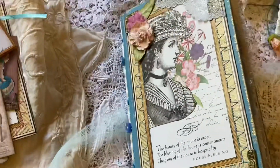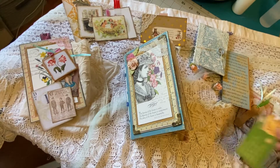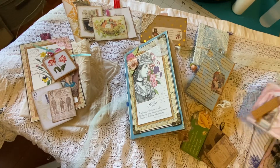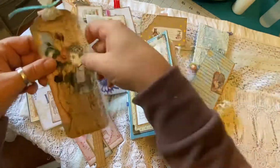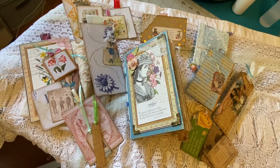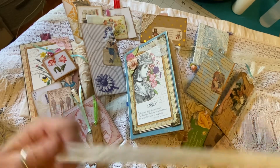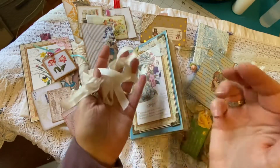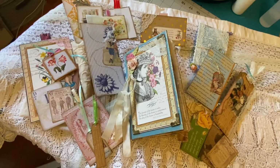And I'll pan out just a little bit so you can see everything that I've taken out here and kind of scattered around. But as you can see, it comes with a lot of different elements, a lot of different cards, things that you can add to your journal. And it also comes with the tulle ribbon to tie around it. And I'm also going to include this really pretty ribbon because quite frankly, I couldn't decide which one to use. So I will let the person who owns this journal make that decision.